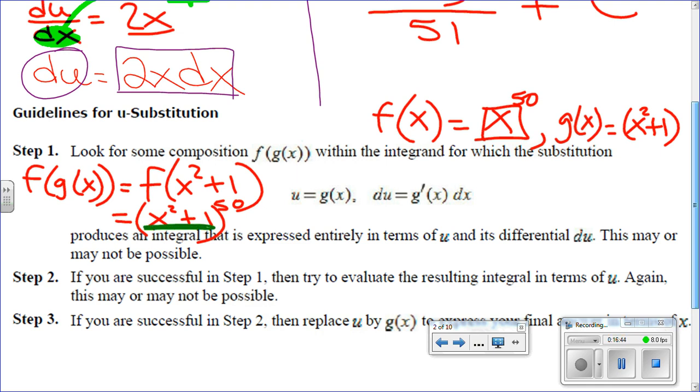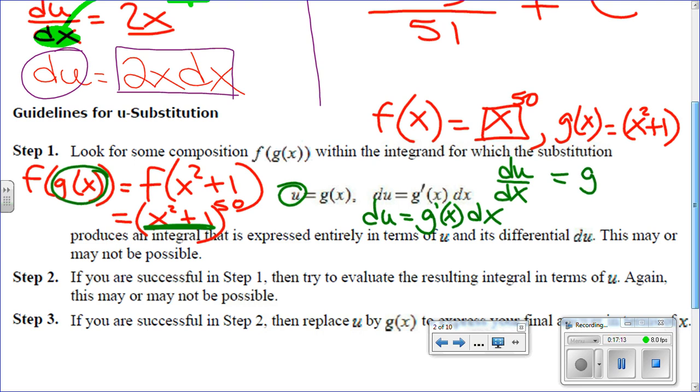So right here, this part is u, and that will be substituting the g of x. Then you take the derivative of that, which, if you don't want to write it in these terms, du dx, you could just say du, take the derivative of that, and say you're deriving with respect to x. So these two are equivalent. Sometimes it's more convenient to use this one, sometimes it's more convenient to use that one. Sometimes we're going to leave a constant over here, depending on what we need.